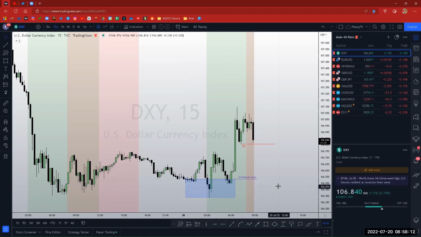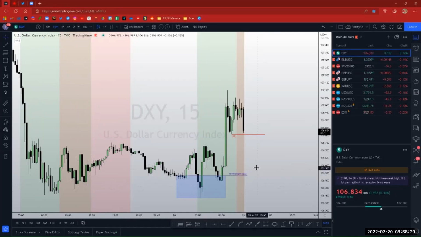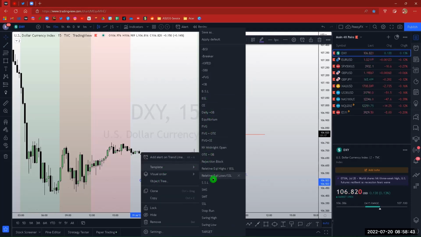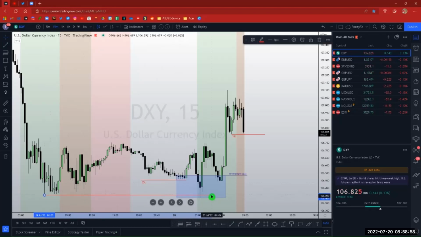All right, so if you would have decided to buy at New York midnight open price, this is what you would be looking at right now, your entry right here. So never place a trade until you see some form of liquidity purged. So where do we see that liquidity purged? Right here. We have Asian session's low right here, which generated sell side liquidity. And we also have previous day's low right here. Previous days' lows and highs always generate sell side and buy side liquidity.